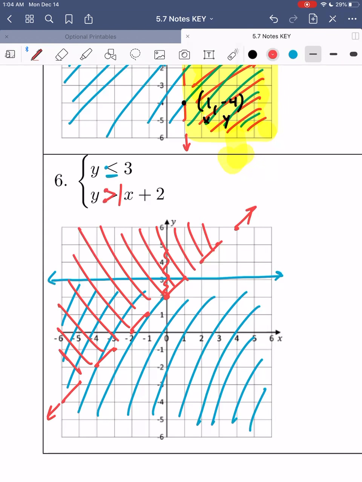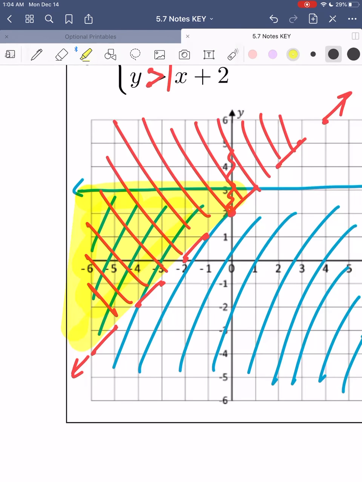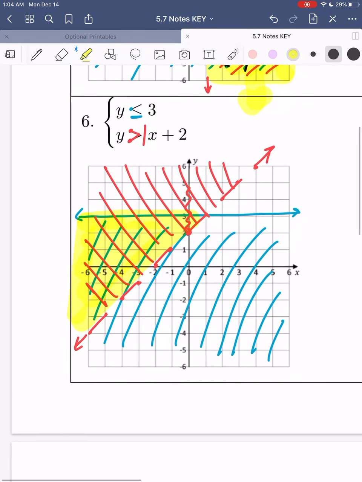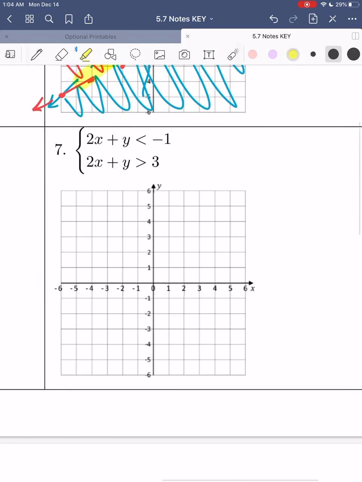So I'm going to look for the plaid part where everything overlaps. And that's this corner right down here. If you have a highlighter or a different colored pen or something, it might be fun to highlight that. Notice I highlighted that top boundary because that is solid, but not this dashed boundary. I actually did that on accident, but it worked out pretty well. So nice job, Caitlin. Here we go.